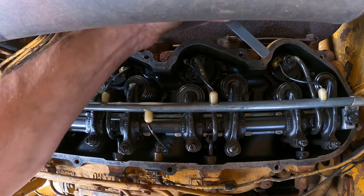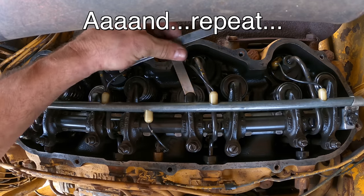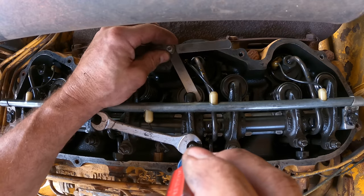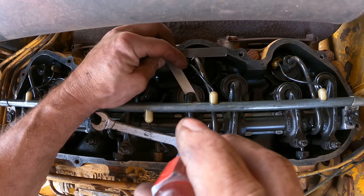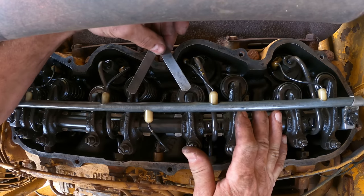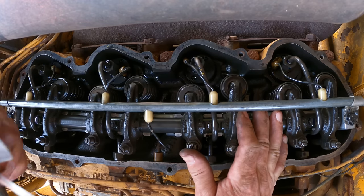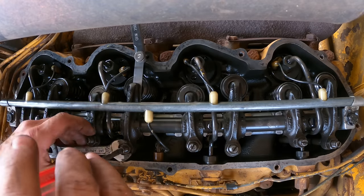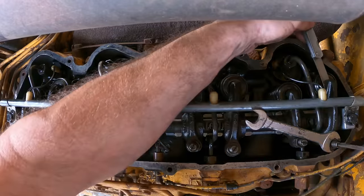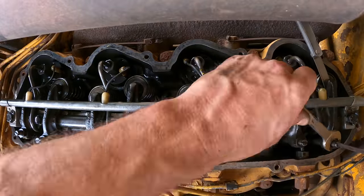Yeah, there we go. 16 really won't go in there. So that's perfect. Goes in. 16 is too tight. So then I did the exhaust valves at 25 thousandths, basically the same procedure. Reviewing the footage, it looks like I'm tightening each one about 1/8 to 1/4 turn on the adjustment screw. They really weren't that bad.